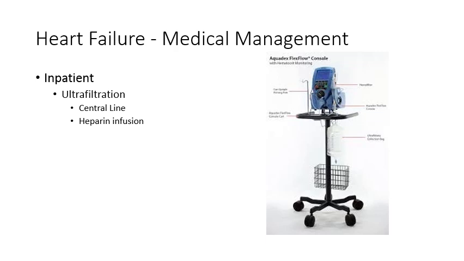Now at Huntsville Hospital, ultrafiltration normally takes place on 3 East, 3 West. The nurses there have been very trained on that. Occasionally you will see it up on the 6th floor. But these patients require a central line to be put in place. Many times it's a PICC line. You have to have an input-output type area. So you've got blood coming out, going into the machine, and then you've got another port where we're putting blood back into the individual. These patients do have to have a heparin infusion. It's a little different than the normal heparin that we see for other things, but they will have to have heparin to keep the blood from clotting.